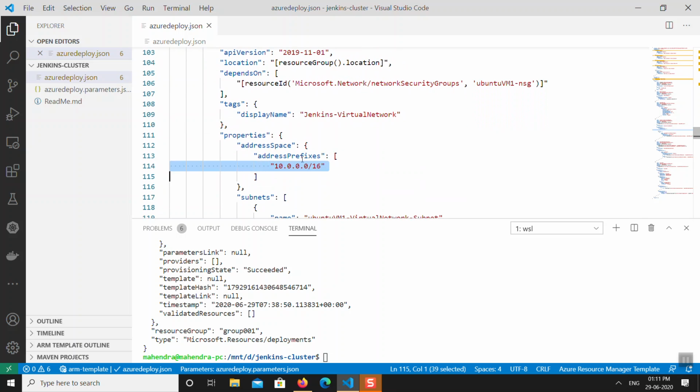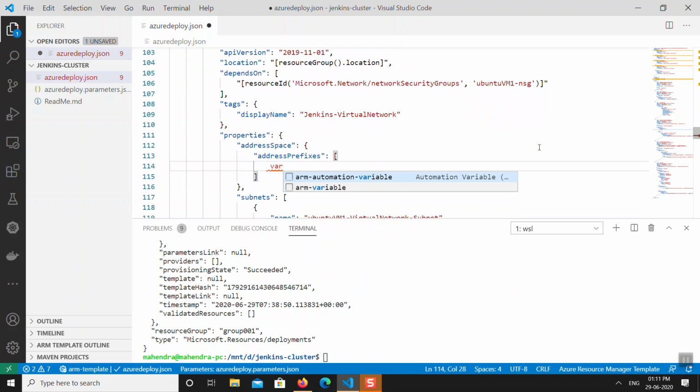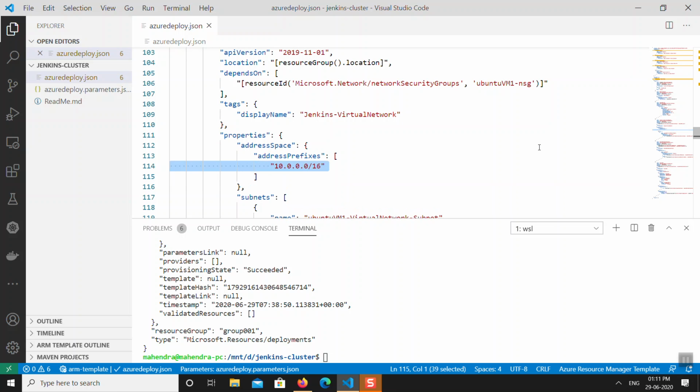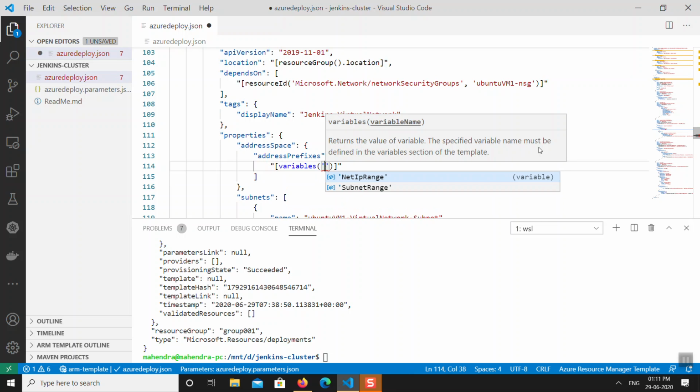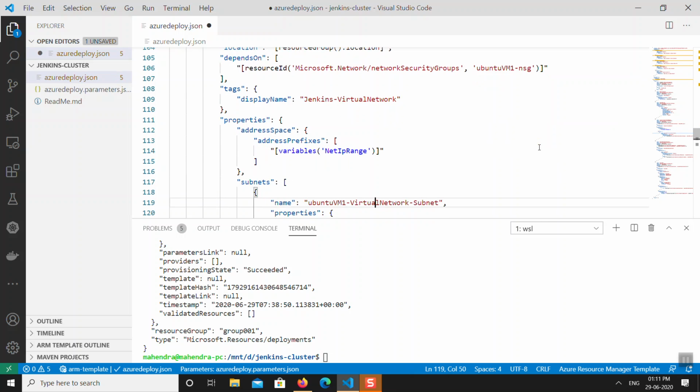IP address range, I want this range to be picked up from variables. So I'm going to write variables and network IP address range.